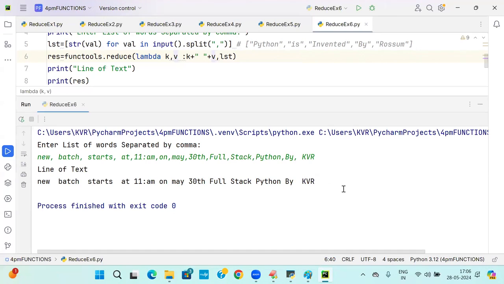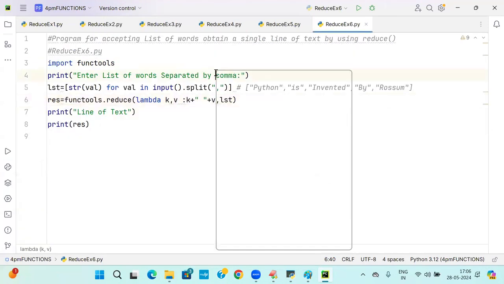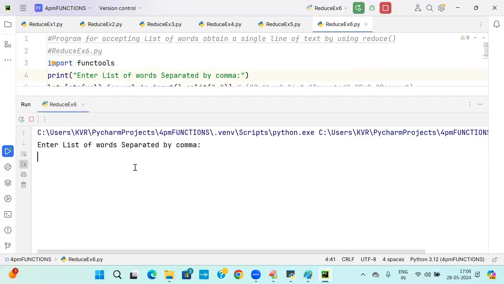Simple, right? So, last and final, read, comma, Python notes, read Python notes daily. Otherwise, they are not students.